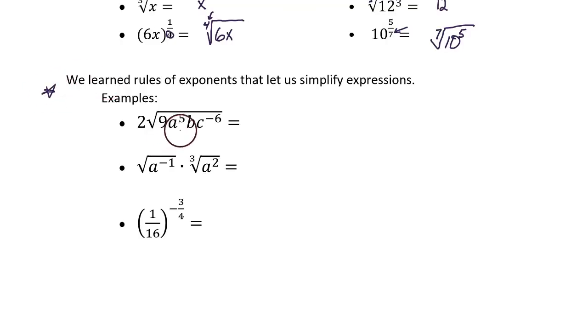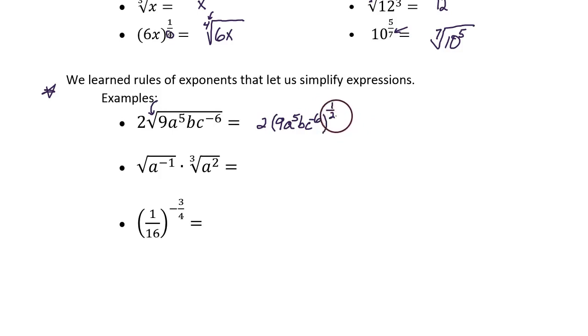Next, let's do some simplifying problems like we had in the last chapter, but make use of exponents to help us do the simplifying. And for some of you, this is a good thing because you might not have ever mastered how to simplify square roots, especially when there were variables and you weren't able just to type in the calculator. So we have a 2 to begin with, but then everything that's inside the radical can become the base of an exponential. So let's copy down what was the radicand and then give it an exponent. Because this is a square root, index 2, the fraction exponent is 1/2.